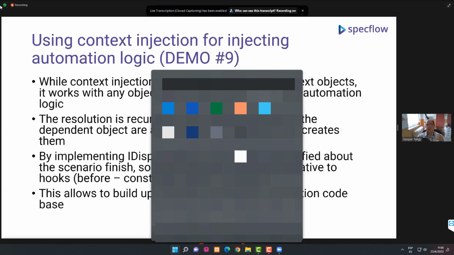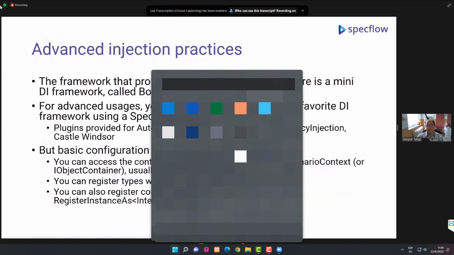Okay. I mentioned that this context injection is basically a simplified dependency injection, and actually SpecFlow is using a simple dependency injection framework underneath to support that. This dependency injection framework is called BoDi, and it's a private dependency injection framework for SpecFlow. For basic things like sharing some data, it is absolutely fine.